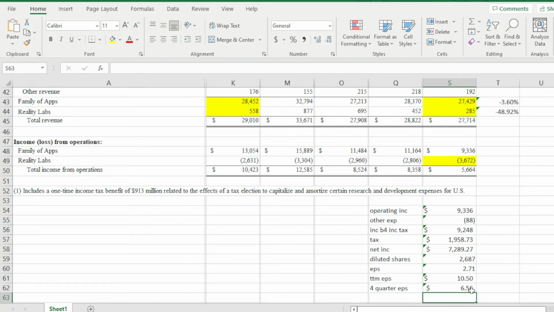So yeah, if every quarter was just as crappy as this one, then it would be something like $6.56 for the earnings per share. Now, if I recall, Meta was trading around $100. So if we get the share price right now, let's just put the share price right here. Now let's just put the PE right here. Let's just work off the estimate that the next few quarters are going to be just as crappy as this one. Well then, what's the PE multiple?